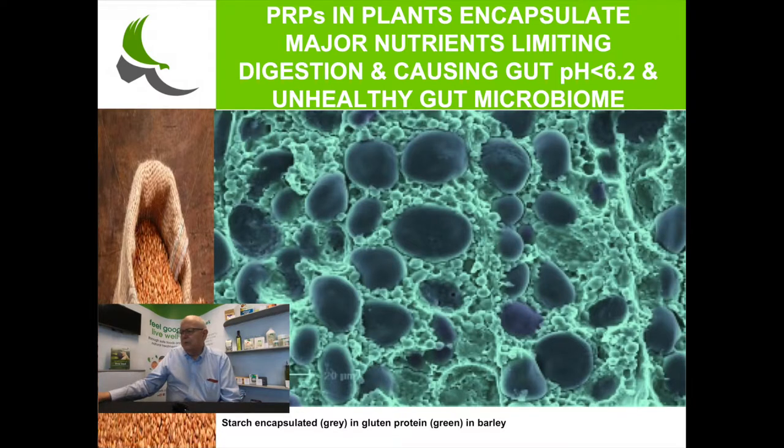This slide shows — I've colored the gray parts where the nutrients are stored. All the nutrients are stored within little areas surrounded by the gluten proteins, colored green on the slide, and they completely encapsulate the nutrition. When you swallow barley or wheat, your digestive system in the stomach and small intestine can't break down the gluten proteins, so the whole nutrition is not absorbed. Those globules go through into your large intestine where they're fermented by bacteria, creating acid which makes your microbiome bad for you — you're not getting the nutrition unless you break down the gluten before you eat the product.